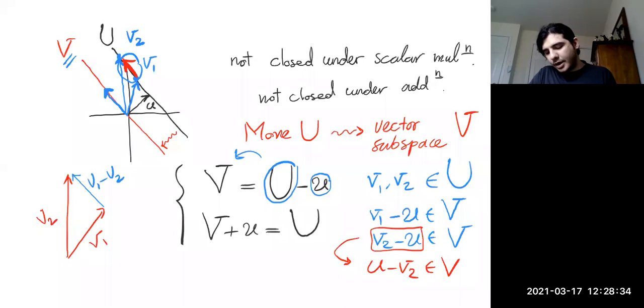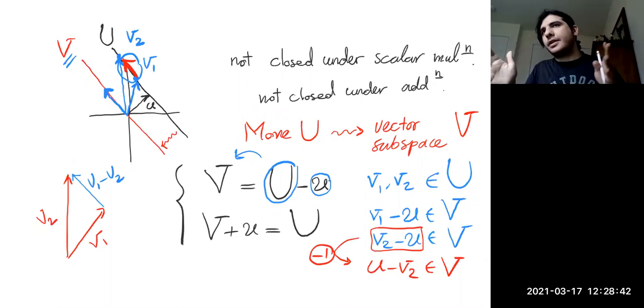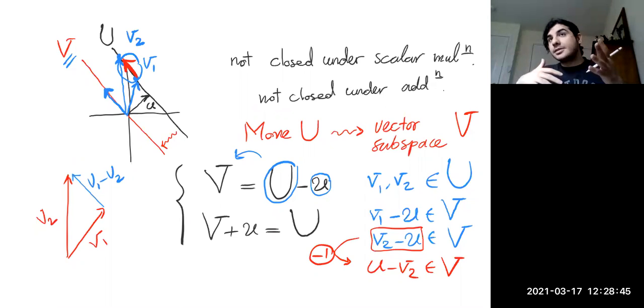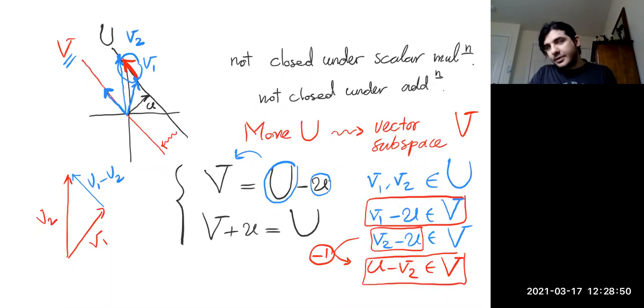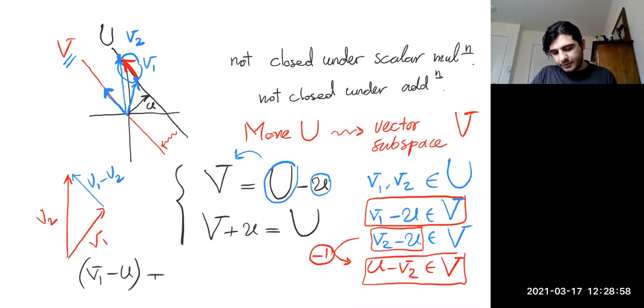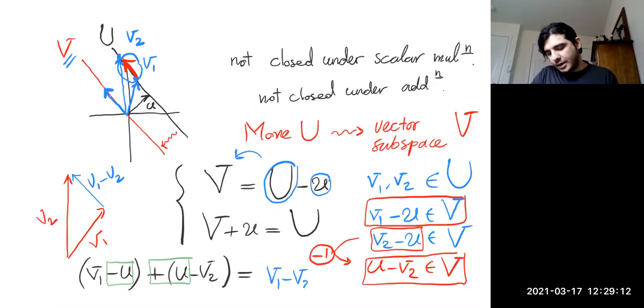I multiply it by -1 as a real number. Let's say we are thinking about real numbers. I just mean it works on any field because of inverses. Now, this is an element in V. This is an element in V. Their sum should be in V. So we know the addition of two elements in V is an element in V. But what is this? Well, look at this. Minus U plus U, they cancel each other. So we get V1 minus V2, and it should be in V.